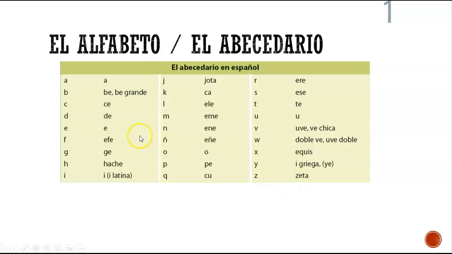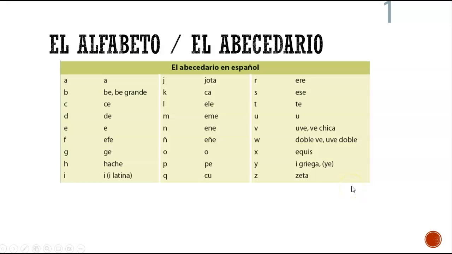Some, as you can see, have alternate names. B can be referred to as B grande. E can just be E sometimes, rarely, but sometimes called E latina. A V can be called B chica, to contrast B grande with B chica, the big B or the little b, because both sounds go B, B, B. So if you call it V, then you don't have that problem. W is called doble V or doble U, right? And a newer name for the Y is ye, instead of i griega.